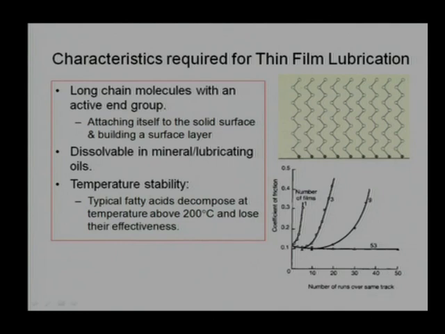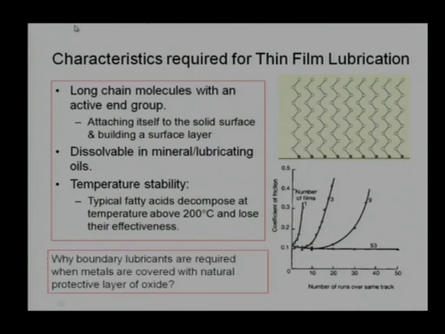But we are talking about this lubricant additive layer on the surface without any carrier fluid, which we talked over here. It should get dissolved in mineral oil or lubricating oil. If there is no mineral oil or lubricating oil available, and we are solely using the lubricant which will attach to the surface, we are not using any carrier fluid, in that case this number of layers will be important. But if we are using mineral oil or some other lubricating oil as a carrier fluid, and we are using this boundary lubricant as an additive, then this kind of problem will not come.